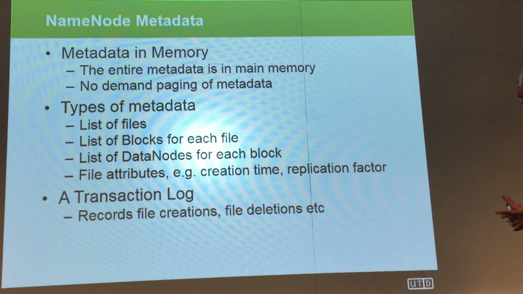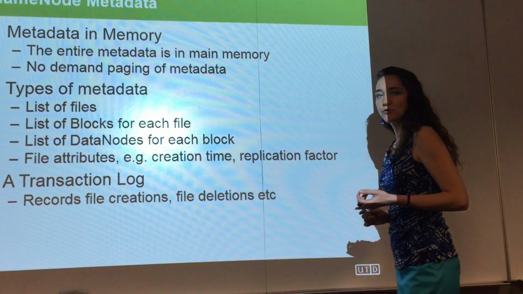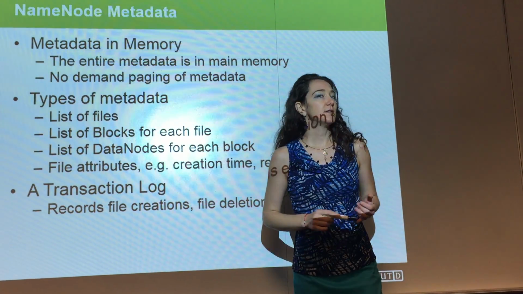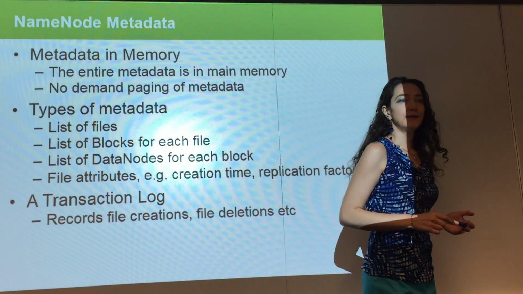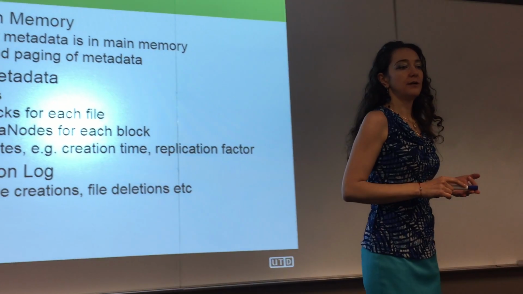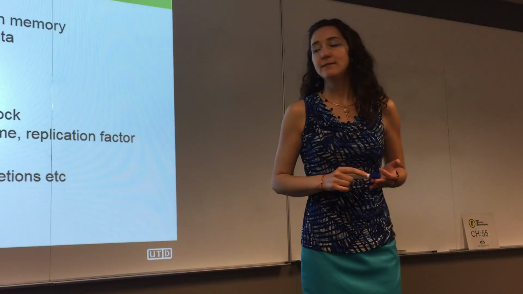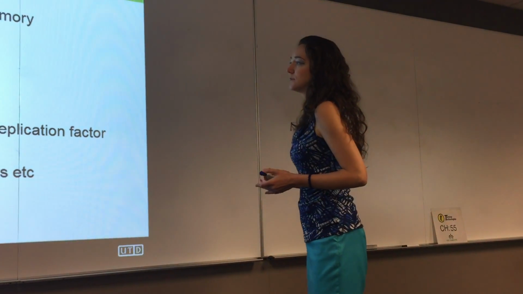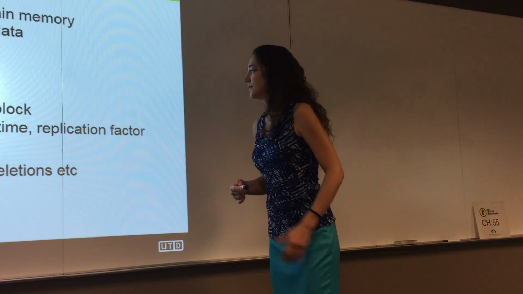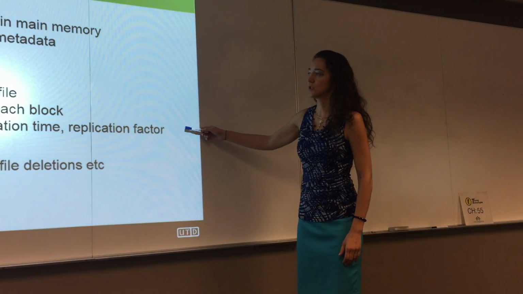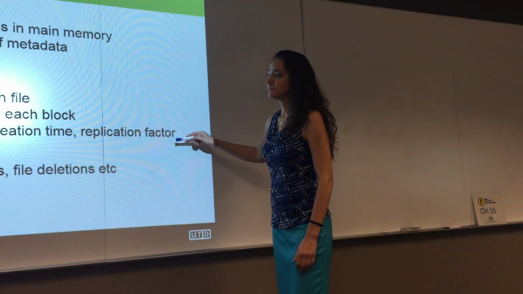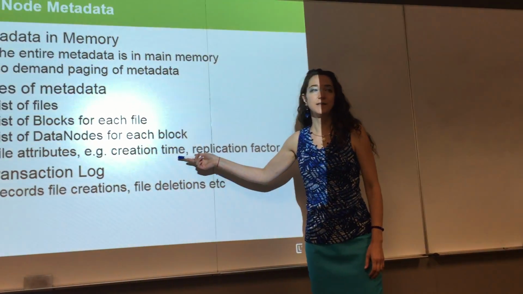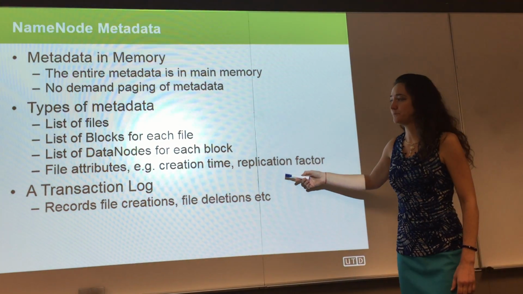And any of the attributes of the file: the user that owns it, the time it was last modified, the time it was created, the size of the file, the name of the file, and all that information is attributes of the file. Permissions: read, write, and execute for that file.